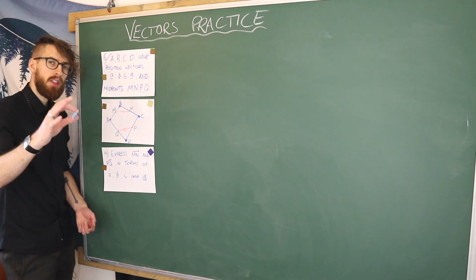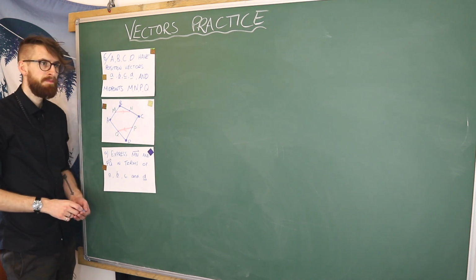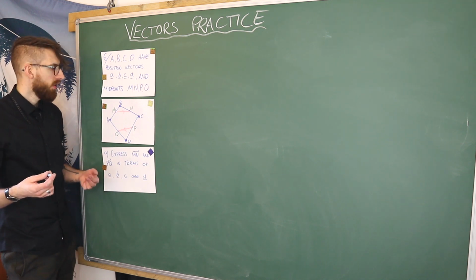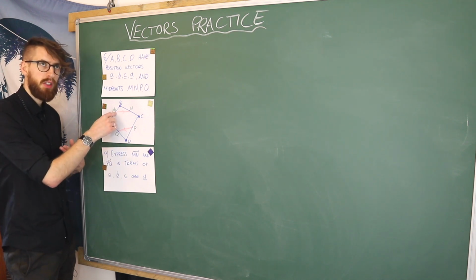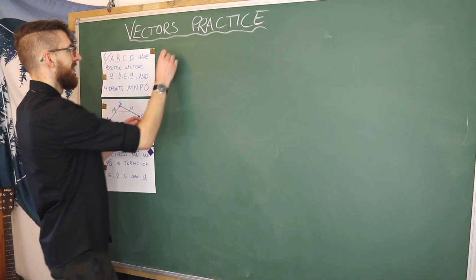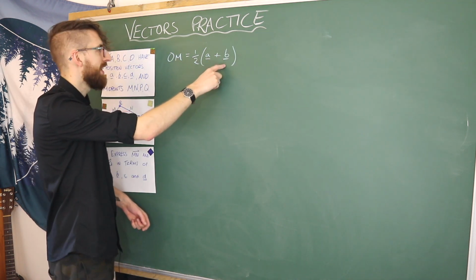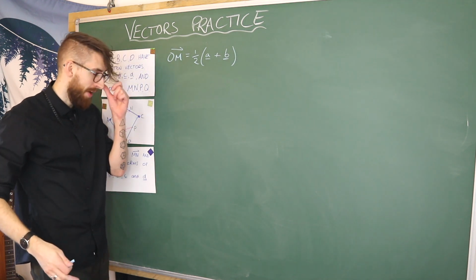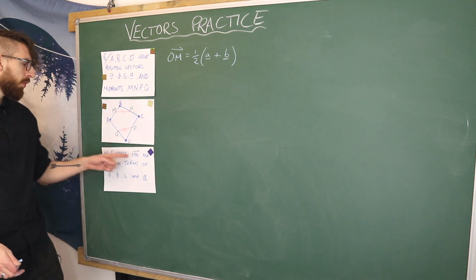So the information that it's testing us on is, do we know what a midpoint is? Now, we did this last video. The position vector to a midpoint, now this is the midpoint between A and B, and the position vector to M is this. All right, that's a good start, because what we need to find is MN.